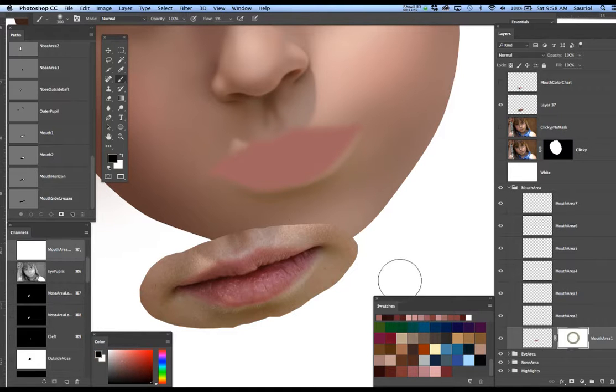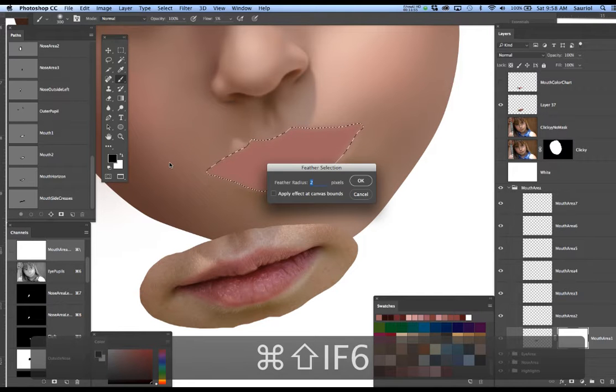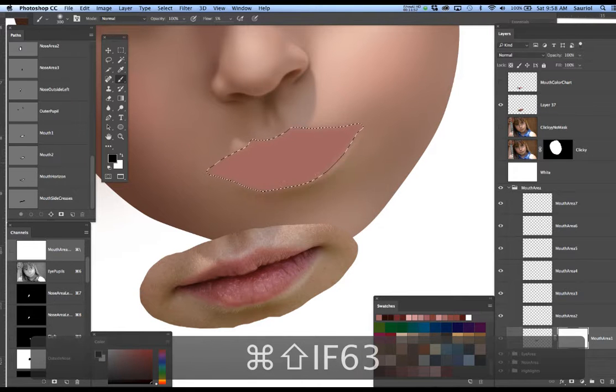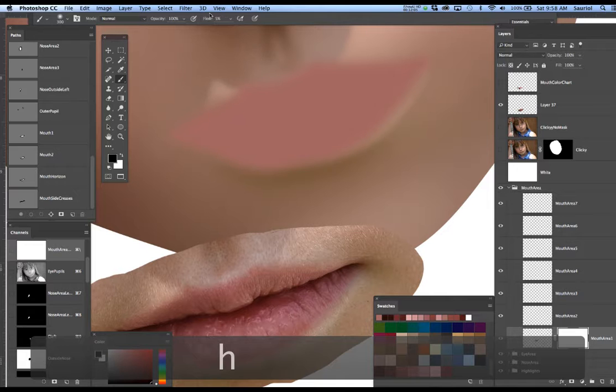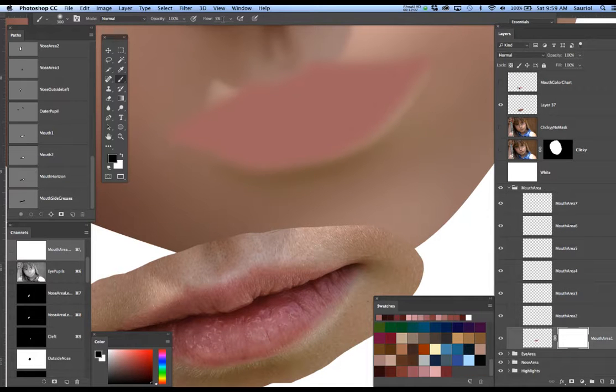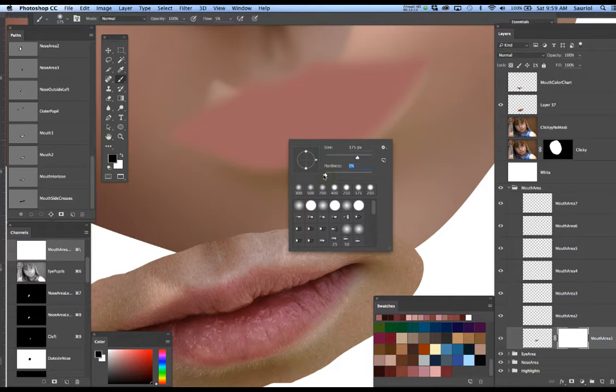Well, you should know by now that if I go back to the selection and I inverse it and I add a Shift F6 feather to about 3 pixels, I can hit Command H and now I'm going to zoom in so we can see me paint. And I'm going to grab my B key. Remember, my flow is at 5. Probably should put it at 8, but I'm okay with 5. I'm going to make sure I'm painting in black and my brush is all the way soft.